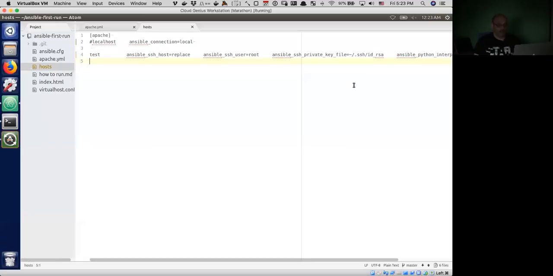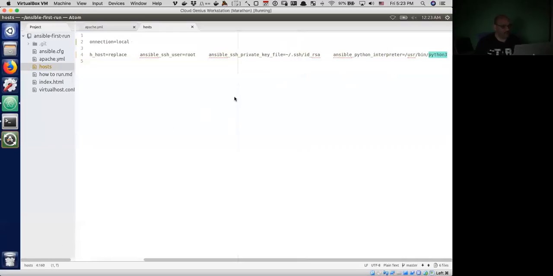Even if it doesn't have Python 2. So we will deliberately choose a machine that does not come with Python 2. In the virtual workstation, the CloudGenius workstation, it has Python 2 also. But some machines don't give you Python 2. So what happens in that case is that it will tell Ansible to just deal with it using Python 3. Ansible now has the capability to deal with Python 3 also. Earlier it did not. In those cases, you had to manually install Python 2 onto target machines, which was a hassle. The hassle has gone away.